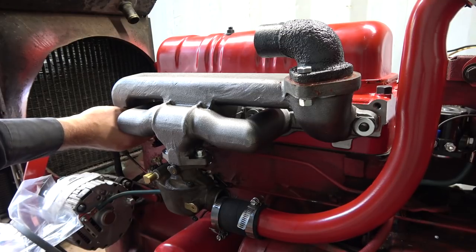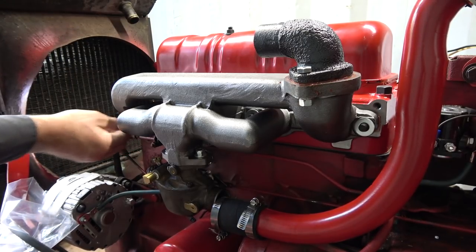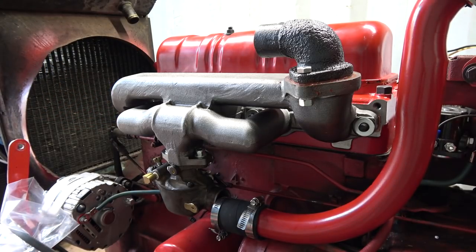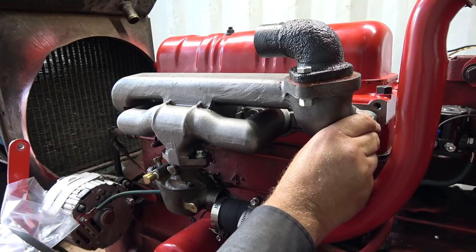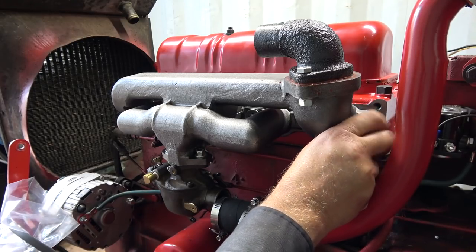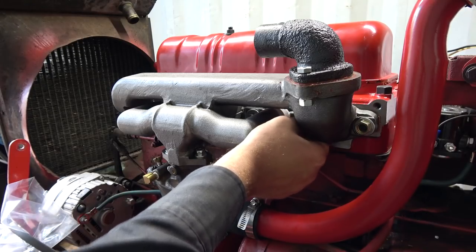Now I got it stuck. Now it's on the floor. Okay, so that's not good. I've got one of the old ones here. I guess we'll have to use it. This must be a little bit smaller diameter. That's good. Now these, I don't know exactly how you're supposed to torque these when you can't get a torque wrench in there. Well, you're not gonna get it in these back ones. These 1, 2, 3, 4 you might get. But you're not gonna get them in these ones here. You'll just have to wrench them, I guess.